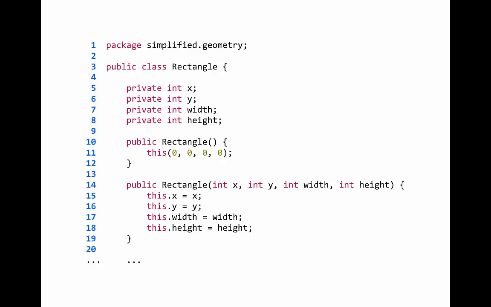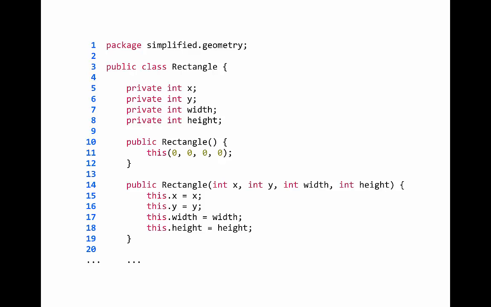After these instance variables, we have a no-argument constructor. Notice that this no-argument constructor simply calls through to the four-argument constructor right below it. When you're inside a constructor of a class and you want to call another constructor in the same class, you simply use the keyword this for the call. When the compiler sees the keyword this followed by parentheses, it'll automatically assume that it's a constructor call.